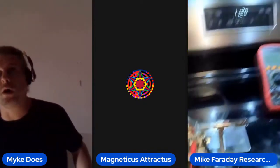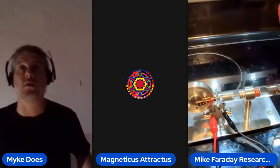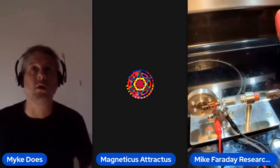Just to show you, I bought myself a Stirling engine. Oh, I got one of those too, the hot and cold thing. Yeah, they're amazing. I'm actually investigating this. I want to build a larger version, which would definitely give you a ridiculous COP. That little tiny thing is putting out half a watt. You could put it on a block of ice and it will spin. It's unbelievable.